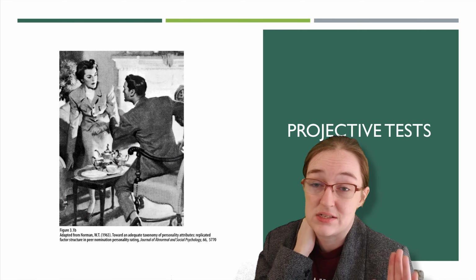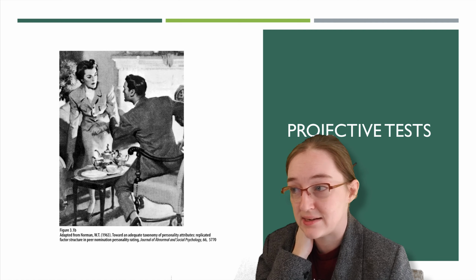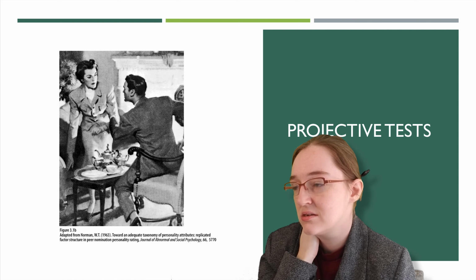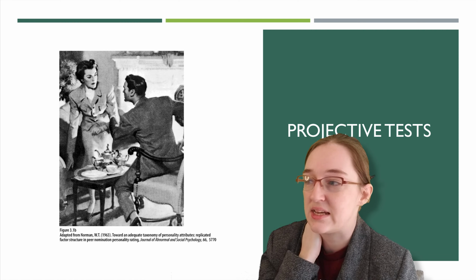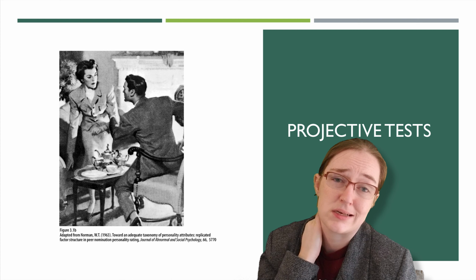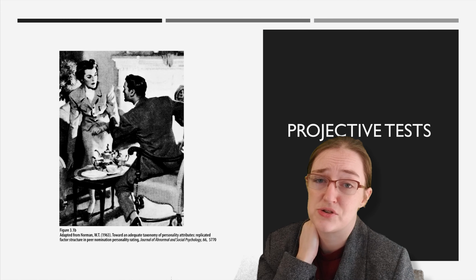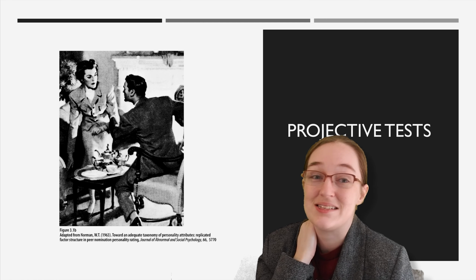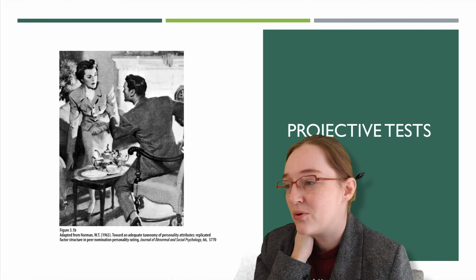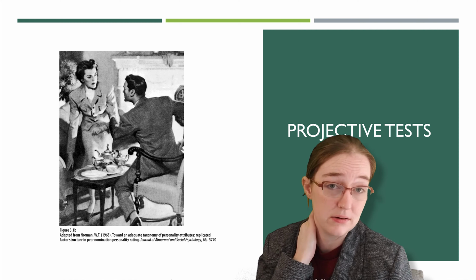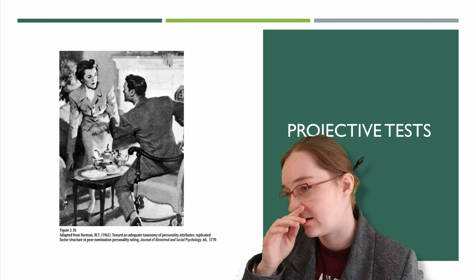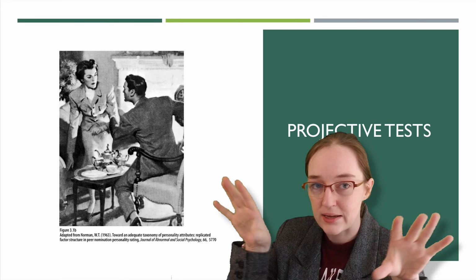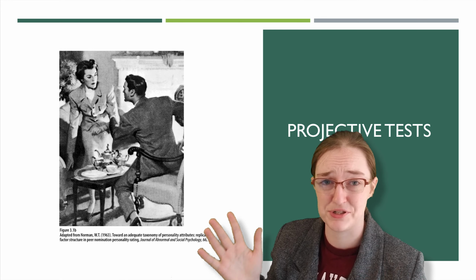Okay, projective test. Here's a TAT card. It's an ambiguous stimulus. You could interpret this as this guy stopping this lady from leaving, and maybe that indicates that you fear leaving. I'm not trained in the TAT. We have some faculty who are, which is really cool. Debbie Best is trained in it. Or it could be that he's helping her sit down and guiding her to a chair or something like that. It's ambiguous. That ambiguity gives you multiple options.